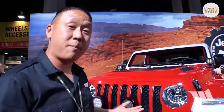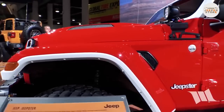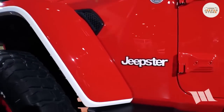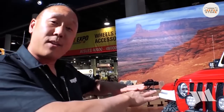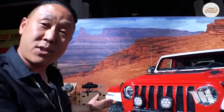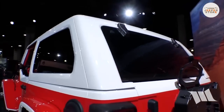As some of you may know, I have a special place in my heart for Jeepster Commandos, and this beautiful red Jeep that you see right here was introduced at the Easter Jeep Safari for 2018 as being a Jeepster. So although it doesn't have the ugly looking grille that a Jeepster normally would have, rather it just has a JL grille, it still is a beautiful Jeep with beautiful lines, half doors and sweeping lines, and a fastback that all remind me of what a Jeepster's all about.